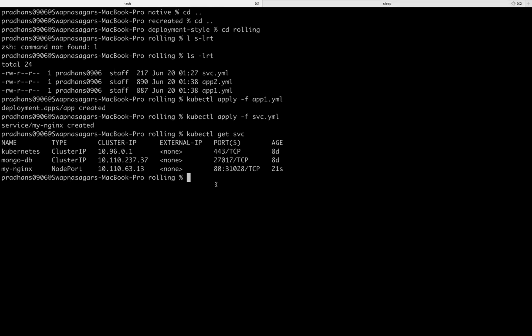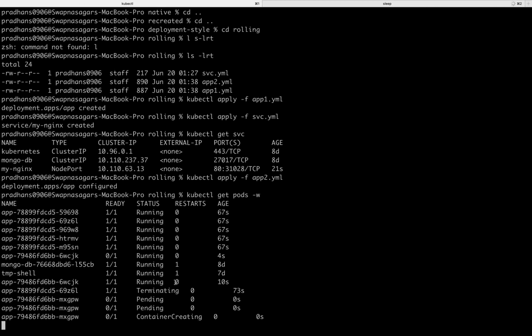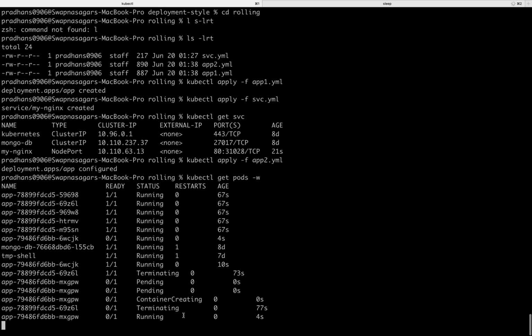Now let's deploy app2 and see how exactly it happens. kubectl apply -f app2.yml and run kubectl get pods -w. See, one is being terminated, one is being created. Now the second one is being terminated, one is creating.